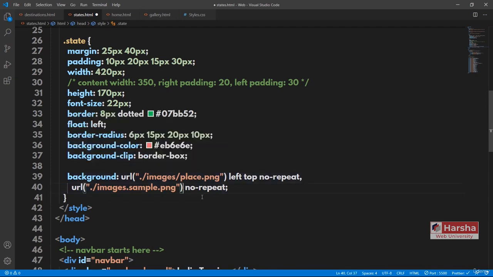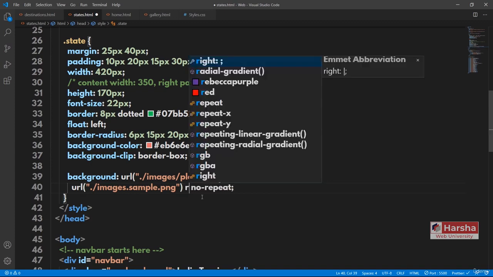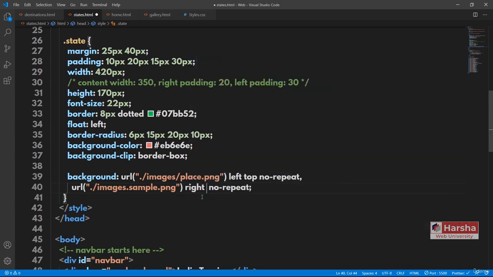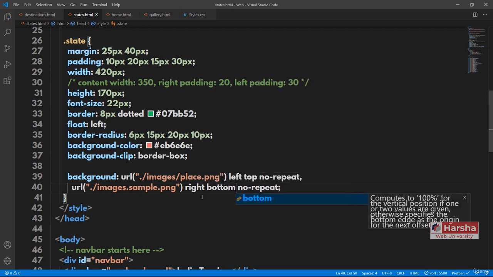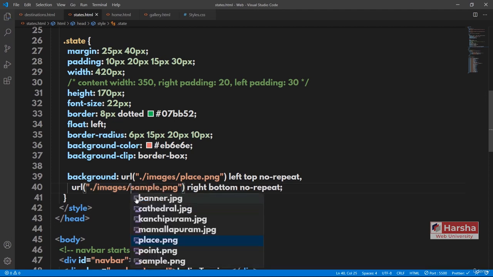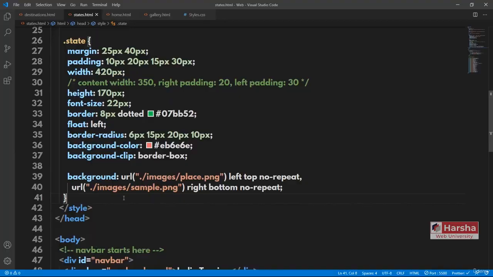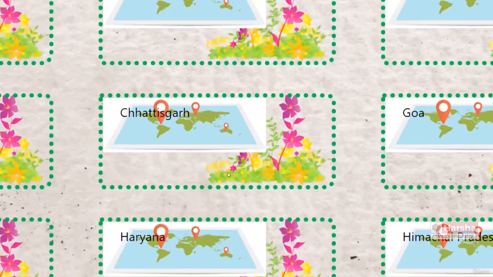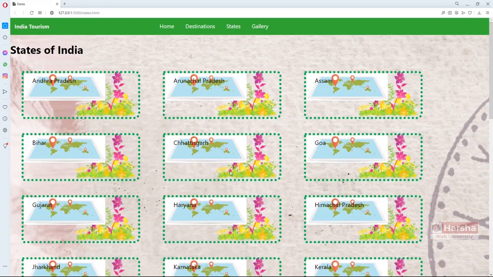Similarly, the second image, that is sample.png, should be applied at bottom right, so horizontally right and vertically bottom. Oops, the path should be images/. Right. Let's verify. As you can see, the sample.png file is at the bottom right corner and the place.png is at the top left corner for all the div tags.